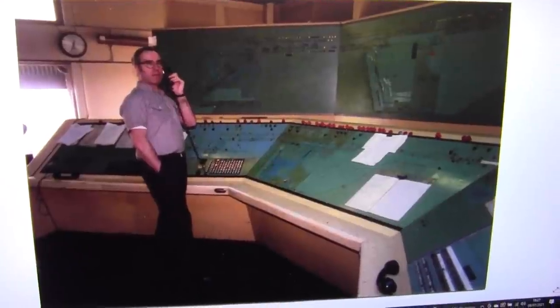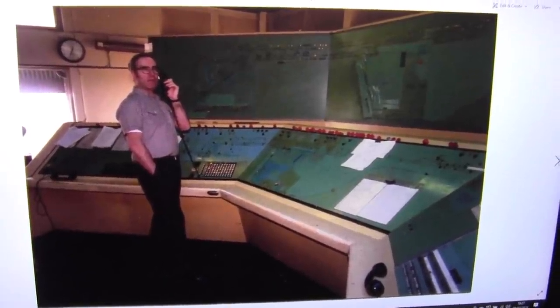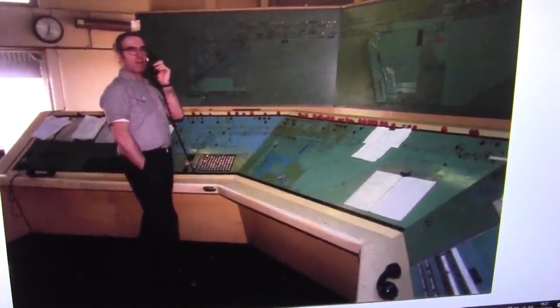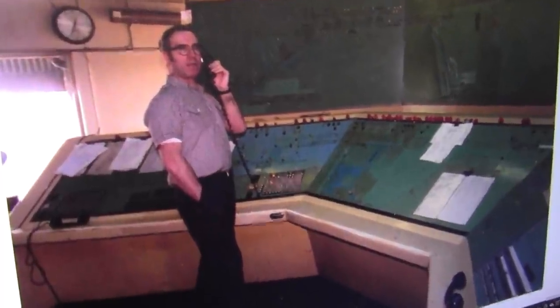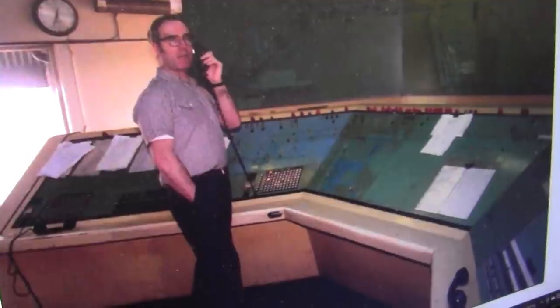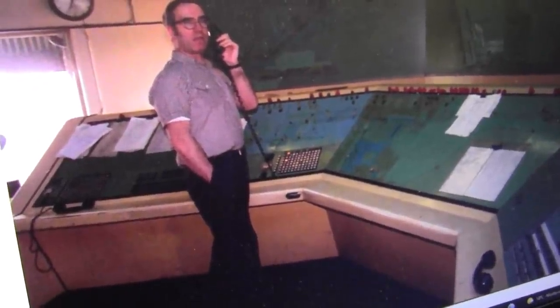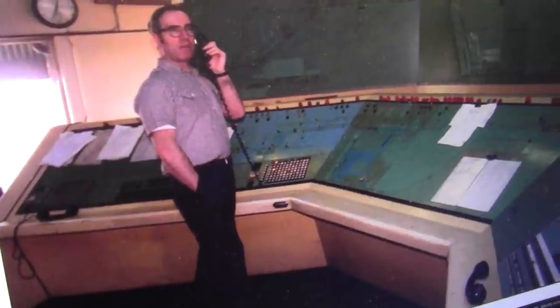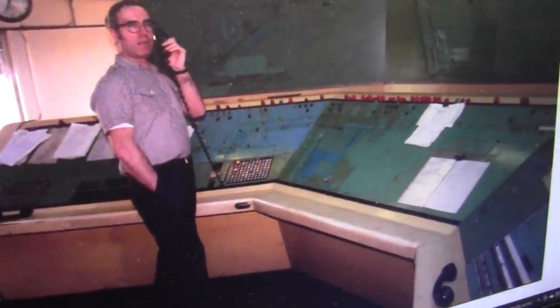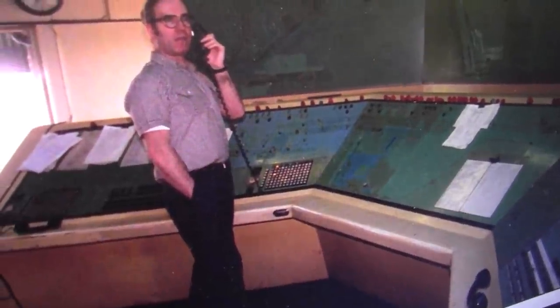Can you tell me a bit more about the Tyne Yard box? It looks fairly modern. That was 1991, just before the box closed. I was a relief man on the Team side line from 1969 and used to work most of the boxes in the area — up the Consett branch and all the way around there, even down to Sunderland. Then in 1976 I moved from Washington into Tyne Yard. It was a new box built in the 60s, and then it closed in 1991.